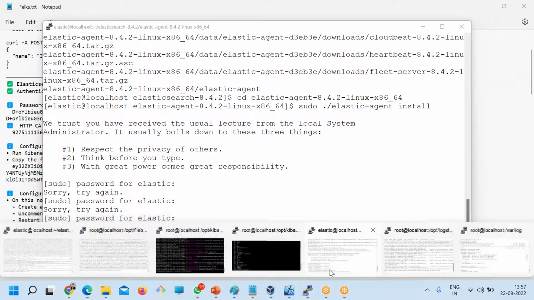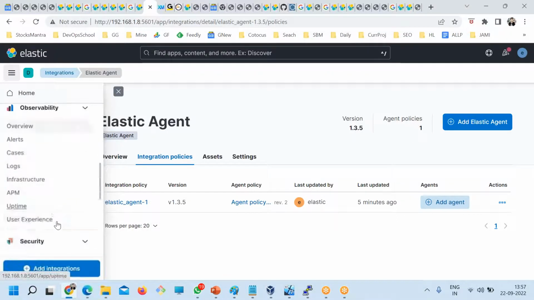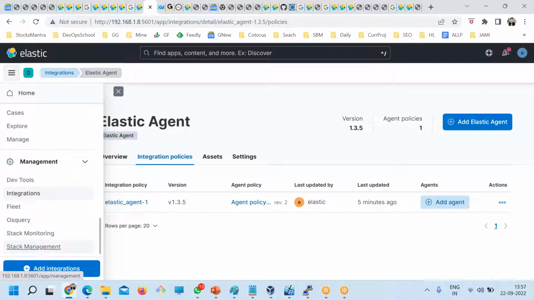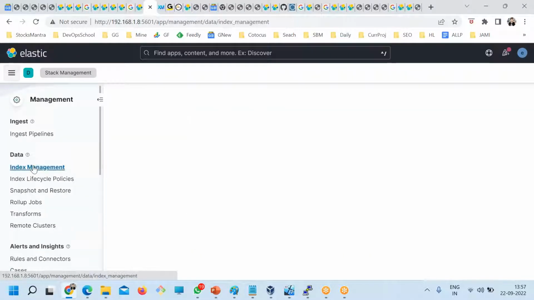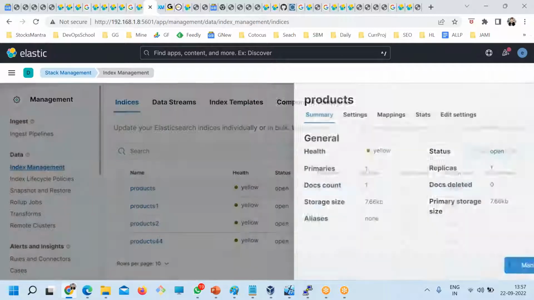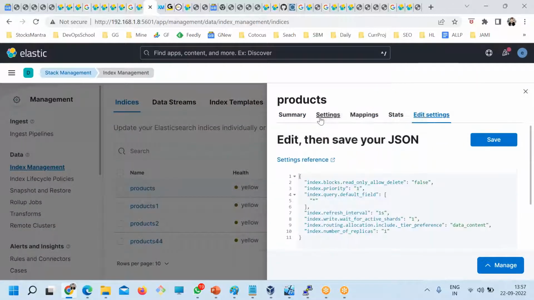Okay, so now this is the stuff which you have to check. Understood, all of you? See guys, these are the indices which I created for commands. You can explore this. There's only one document as part of these. And a few things are there, stats and all.